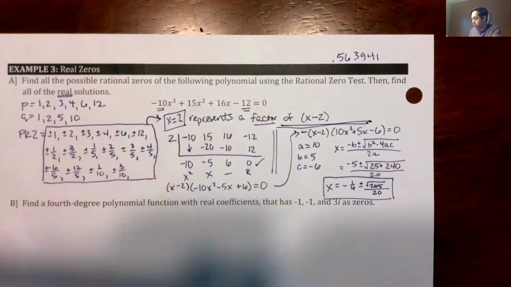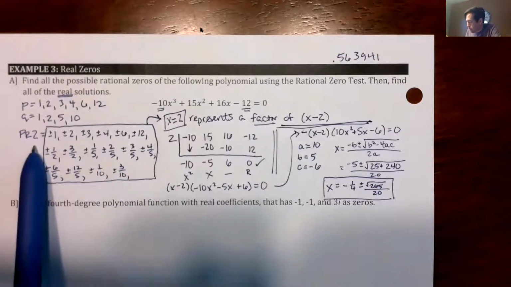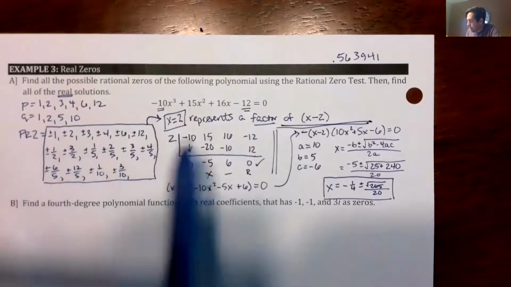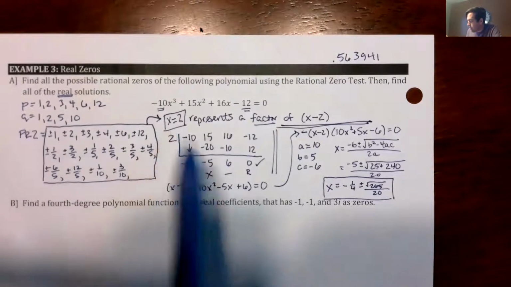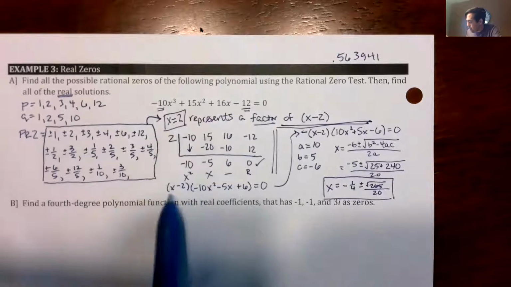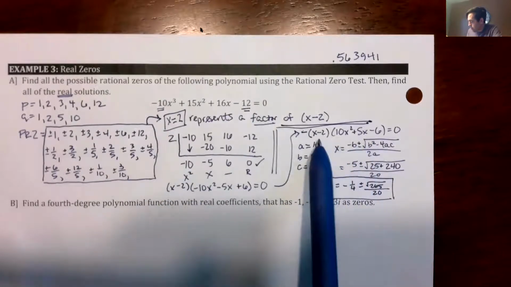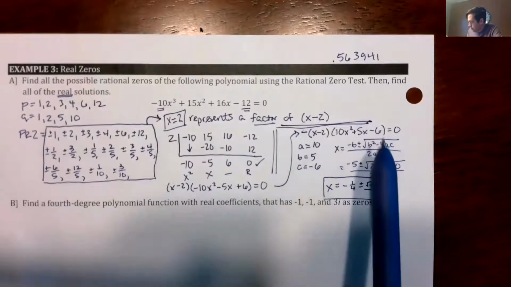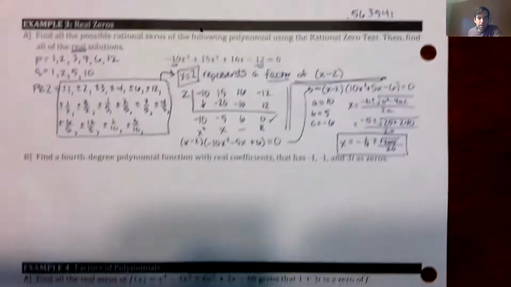That was a beast of a question, but we got through it. We had to do the rational zero test. Then we had to figure out which rational zero was actually on the graph. Then we had to use synthetic division to factor out the x minus 2. The quadratic that was left over couldn't factor, so we had to use the quadratic formula to find the exact representation of the other two zeros. Let's take a look at letter B.